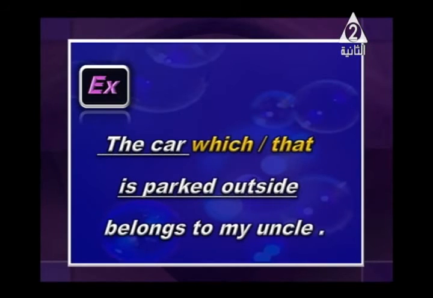Another example, the car which or that is parked outside belongs to my uncle. okay I can also omit, it's okay for me. and here we have which because it's for things. بستخدم which دايما مع الأشياء and who for persons. and I can use that instead of all of them. okay both of them I can use that.